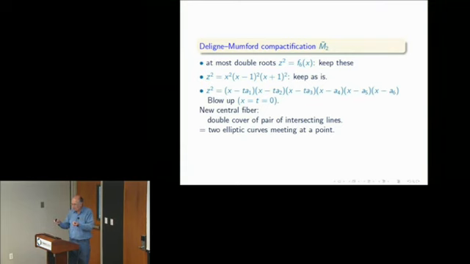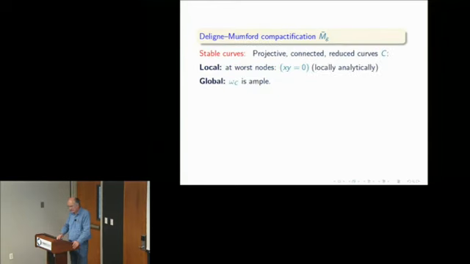Now, of course, over P1 there is no double cover that ramifies at three points. So the only possibility is that there is a ramification point where the two lines meet. That means that in fact there are now together four ramification points on both components. So I have two elliptic curves and they meet at this one point. So this will be the last object that we get. And then the claim is that this is a very, very nice space.